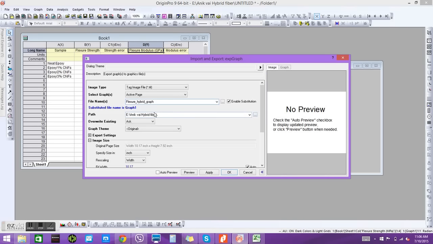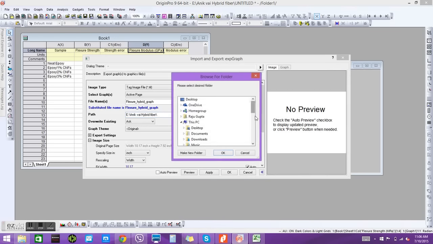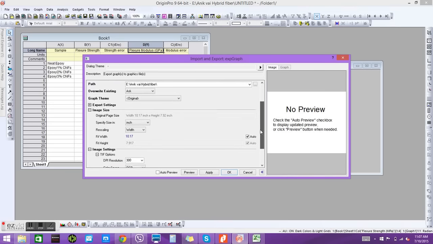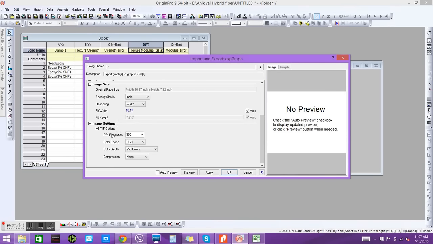And this is your location, the path where you want to save your file. Here you can choose the place where you want to save. Right now it is here, the E drive, this folder, but if you want to change, you click here, and then all those folders show, and you can select wherever you want to save, and then click OK. But I don't want to do so, it's just fine for me, just cancel, it's already good.